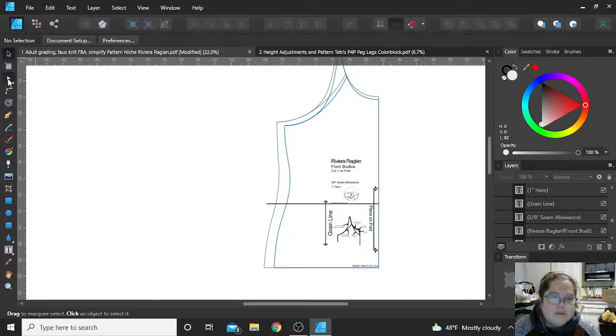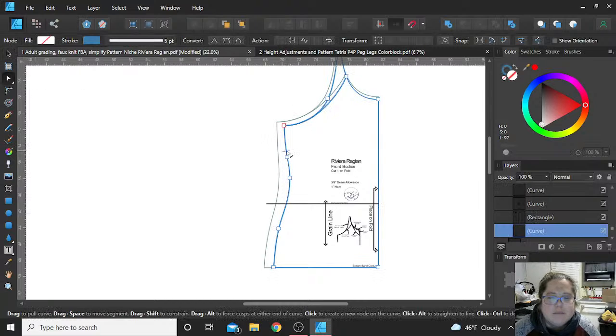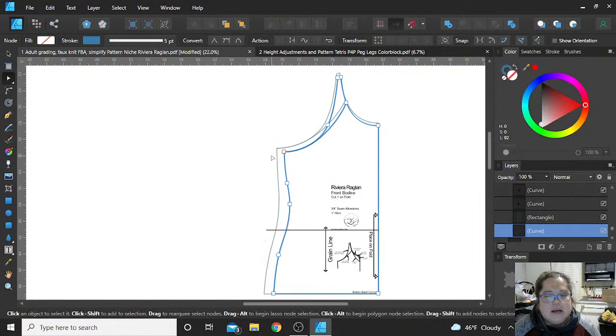Let's grab the node tool, and I'm going to manipulate the inside line towards the outside one, mostly because I'm not going to be touching this top part here. If my upper bust is the smaller size, and I need the smaller size for that sleeve and everything else, then I don't want to touch that.